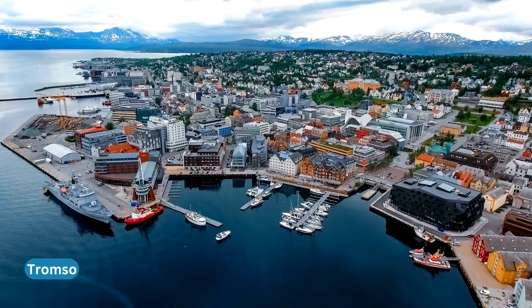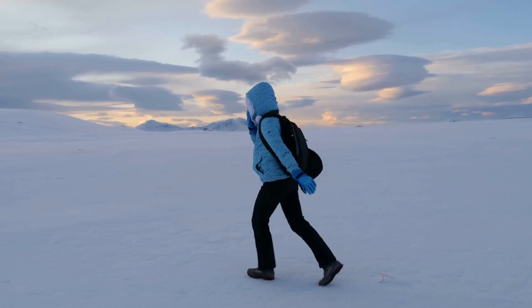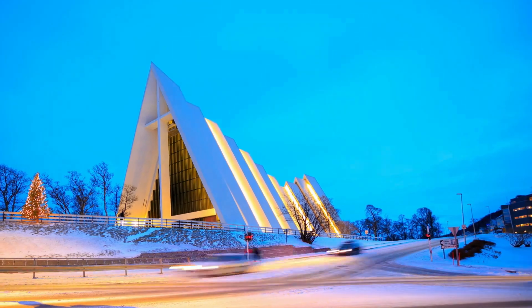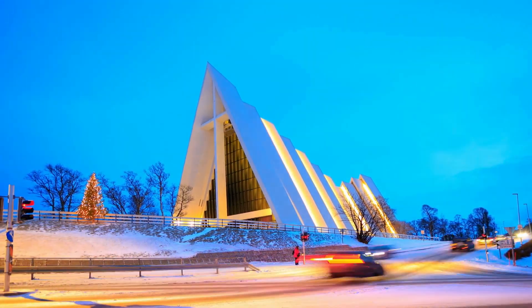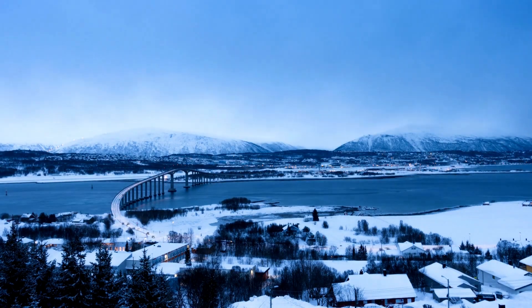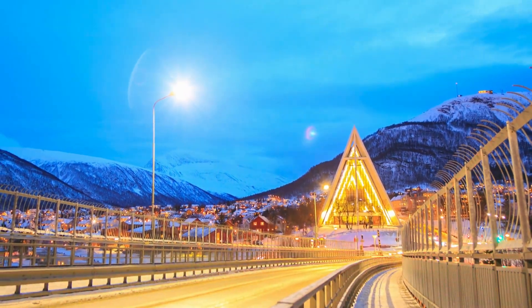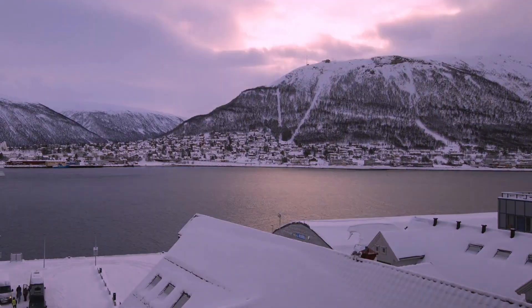The capital of the Arctic, Tromsø, is located right in the middle of northern Norway. If your bucket list includes the northern lights, whale watching, the midnight sun, and epic nature adventures, this is definitely where you want to go. Enjoy superb conditions for ski touring, biking, and hiking in the Lyngen fjord region, experience the Sami culture in towns like Karasjok and Alta, and enter the northernmost point of Europe at the North Cape.